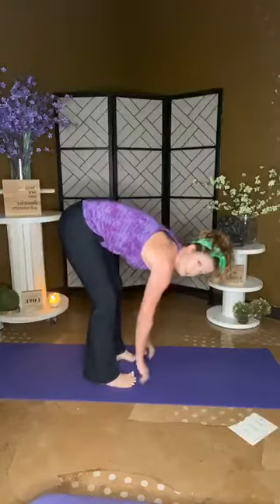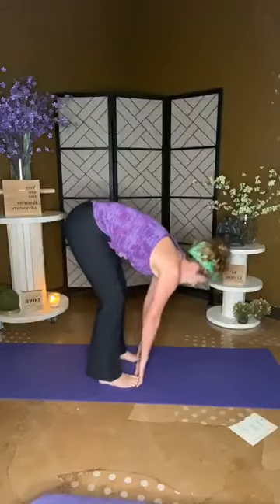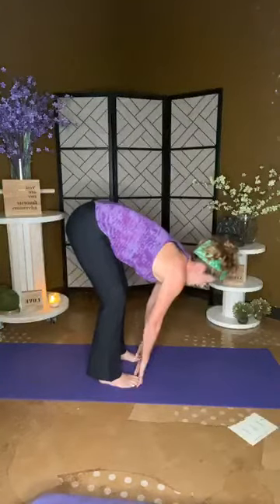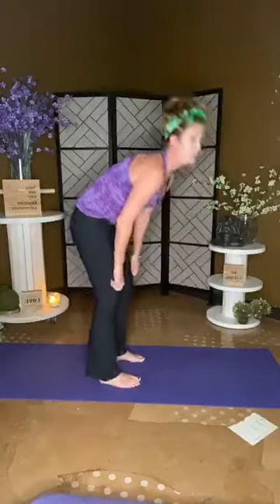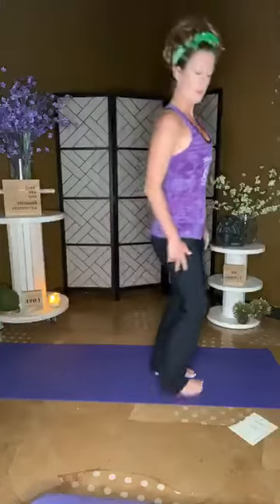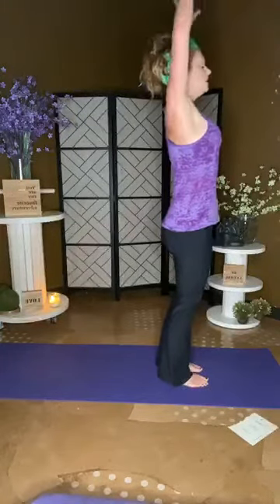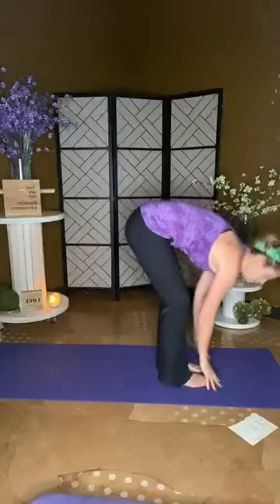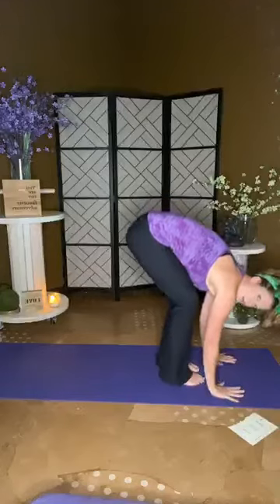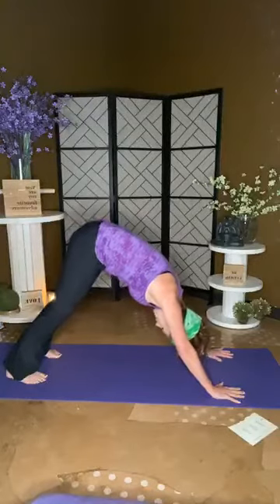All right, are you ready? Let's go ahead and find ourselves back into a forward fold. If you are just now joining us, this is a power flow class — not a class for beginners. But it's fun for beginners to watch, and it's definitely good to understand the terminologies because we move from one pose to another rather quickly. Let me know if it's glitchy. All right — let's stand at the top of your mountain. We're going to start slow and then get faster.